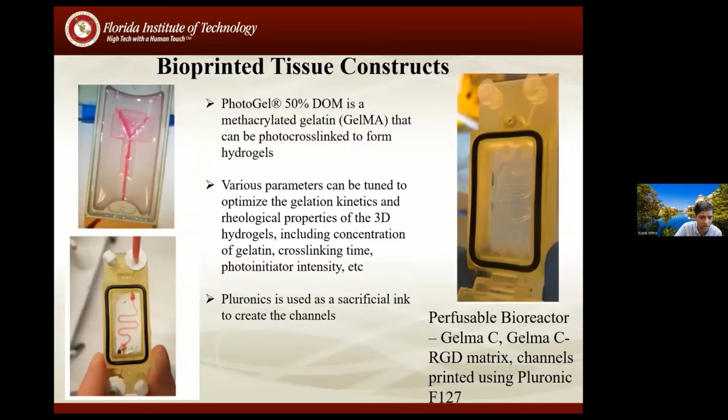So this is one design of our tissue chip system. As you could see, it has a perfusion base, so you can maintain them over an extended period of time. And I told you about sacrificial material. Pluronic is very classical. As I said, we didn't invent it. This is a very classical material we have been using as a sacrificial material. We are using some GelMA-based biomaterials, but a lot of combinations.